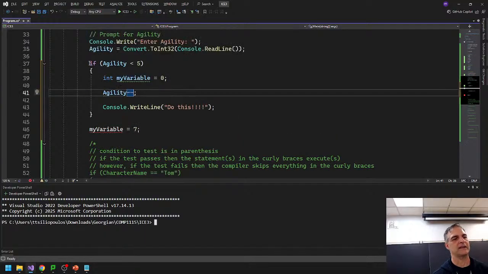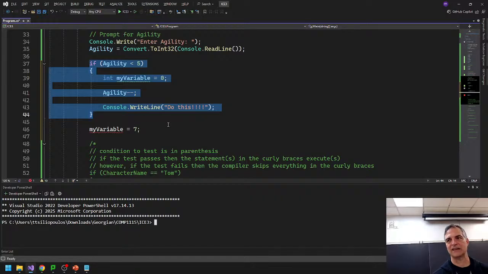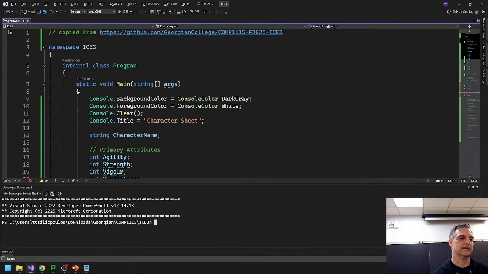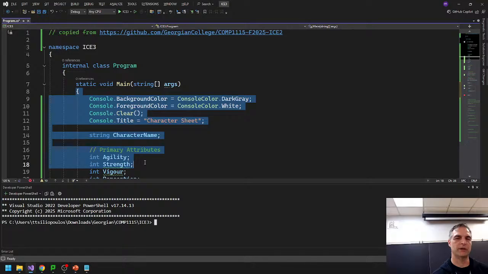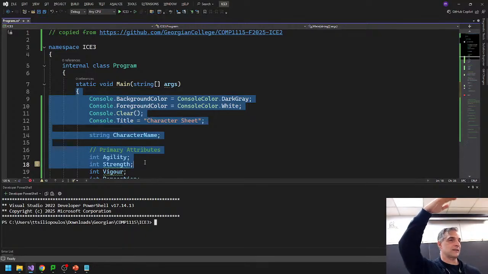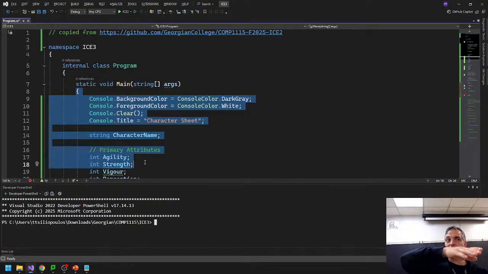Well, the if statement exists inside of this context, this scope, because remember, we have a box within a box within a box. If I declare something in the outer box, the outer level, it's available in the inner level. But if I declare something in the inner level, it's not available in the outer level. Yes?